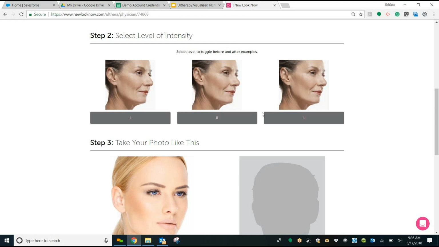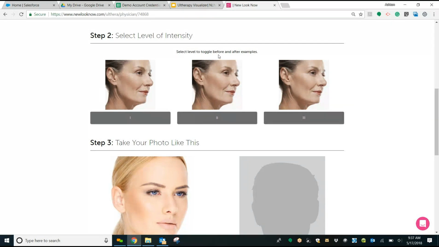Okay. Anyway. So step 2, you're going to select the level of intensity. There's 3: 1, 2, and 3. Now, we leave this determination up to the medical professionals, but basically this gives you the control over the level of intensity of the result. You may have a patient that has more collagen elasticity, so maybe they're going to see a more intense result, so you would want to select a 3.